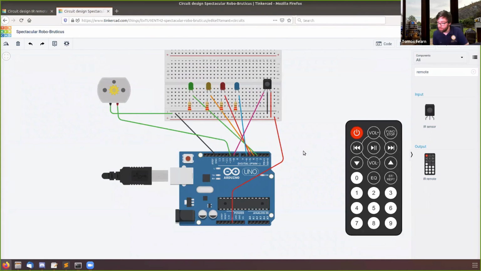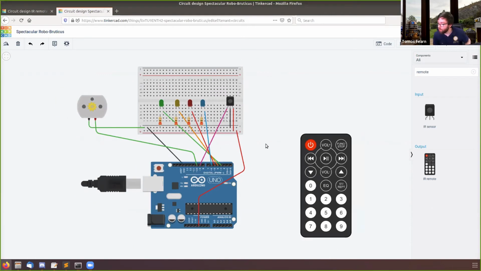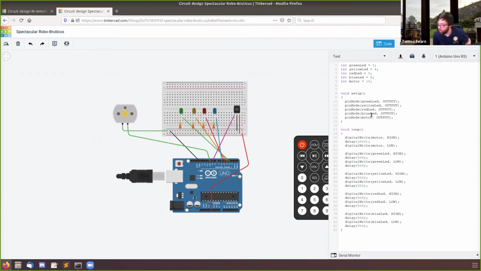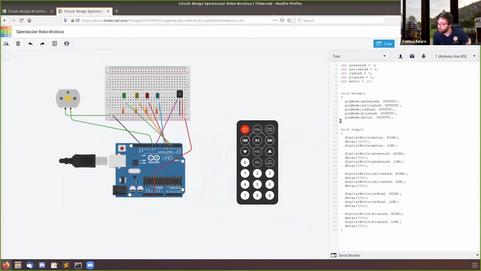Okay, so we've got a fair bit of code to program for this now. So what we're going to do is go to the code. We'll move that over slightly. Now we've got all our code at the bottom here.